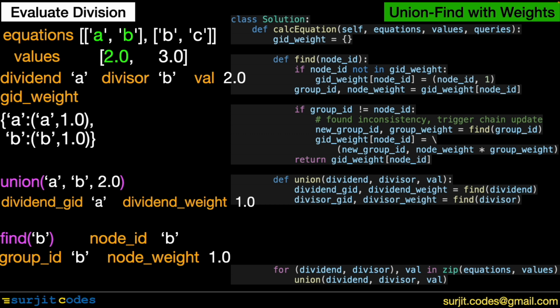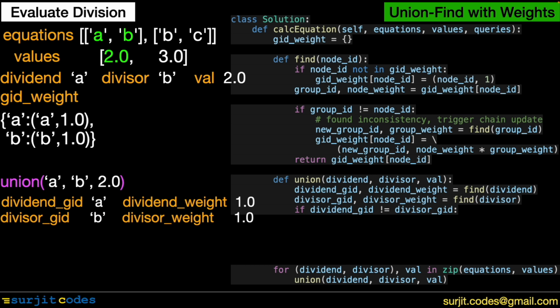Next, we repeat the process on divisor, that is B. It creates another entry in git weight and the tuple b1 is returned to union as divisor git and divisor weight. Now, dividend git and divisor git are not same. However, they should be in the same group because they are related to each other by an equation.